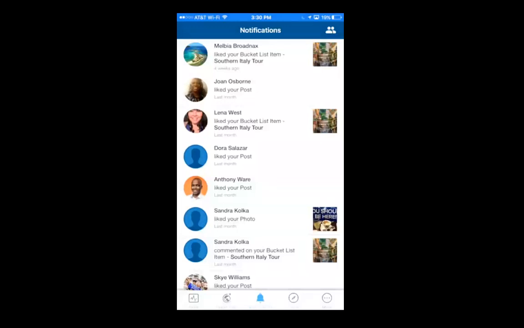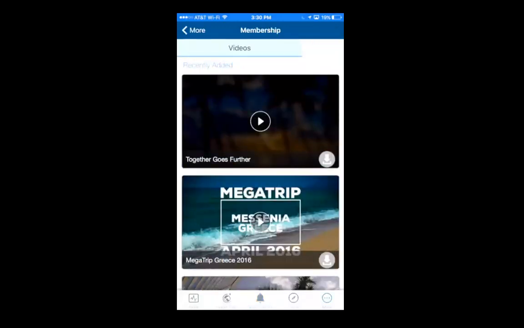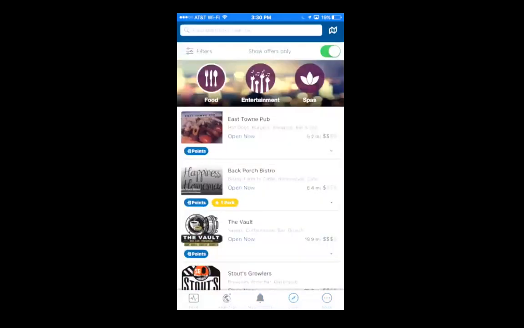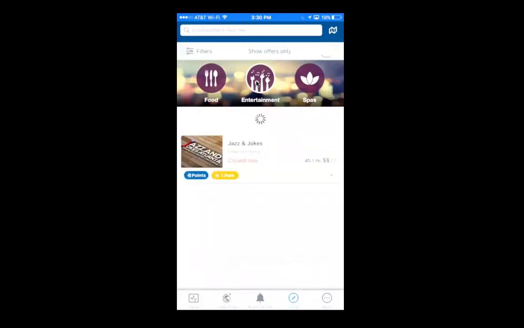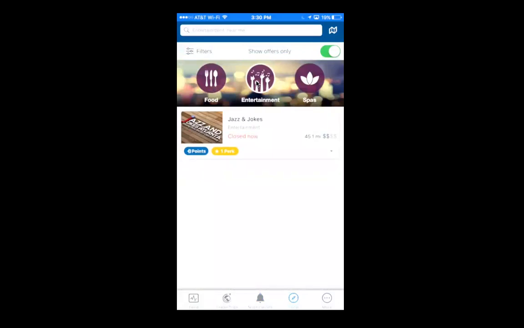On the smartphone, right, you're going to go over to, okay, there's your DT local tab. There's your food. There's your entertainment. And there's your spas. Problem, Atlanta does not have enough entertainment. We need to add way more entertainment, right? And you know to always have it on show offers only. Don't even bother. I don't even know why they have that. They should only show offers only in the first place. That's your DT local tab. You're not going to use it for any of this process, okay?